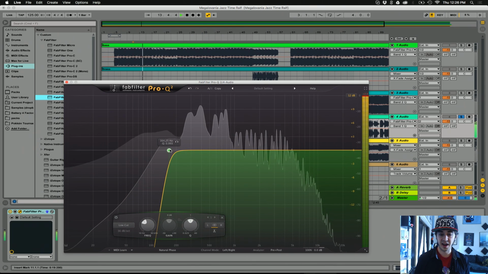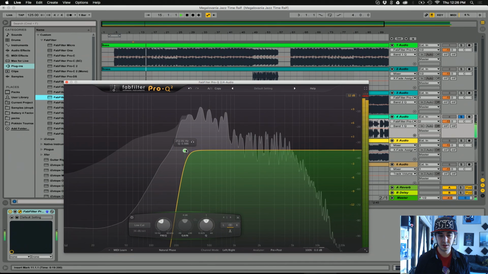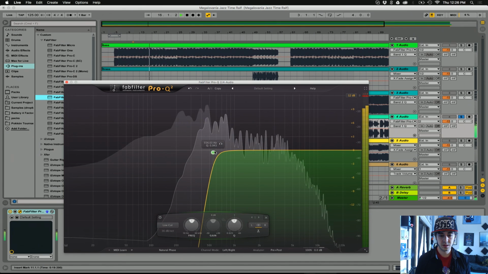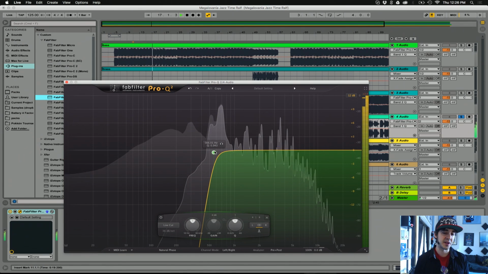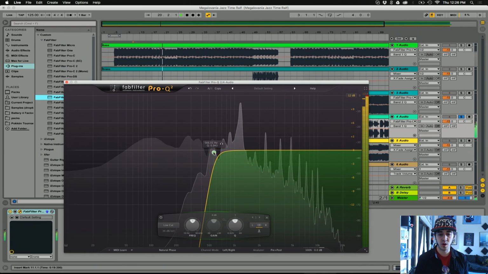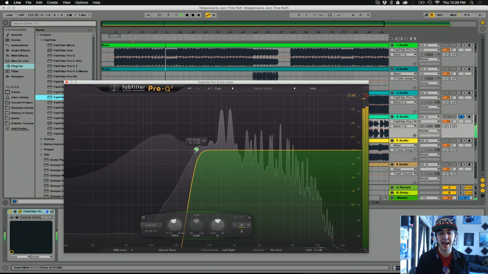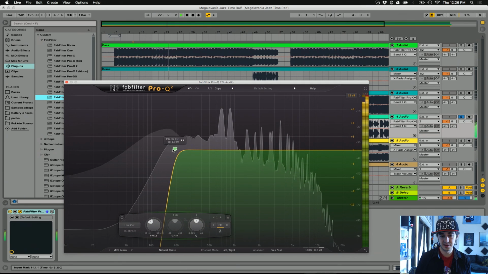I think that sounds fine. Bring it up a little more. Now it's kind of sounding like we're losing some of the... It's really thin, so if this was like a trance track, maybe it would work out, but because we're trying to keep this more like live sounding, I'm going to add some back.